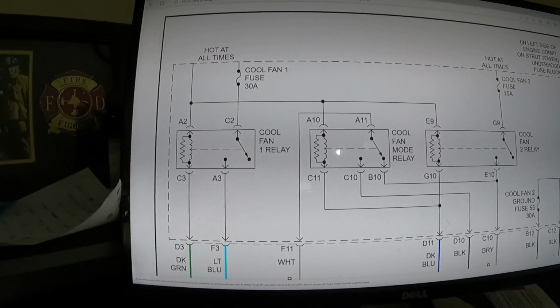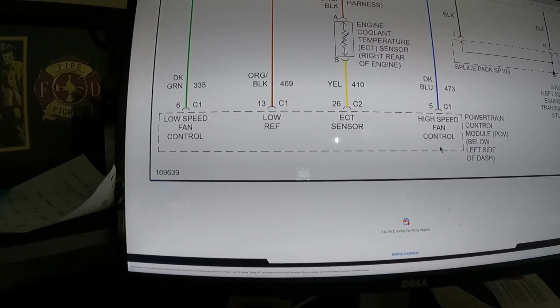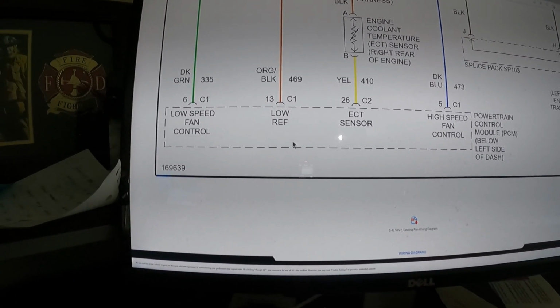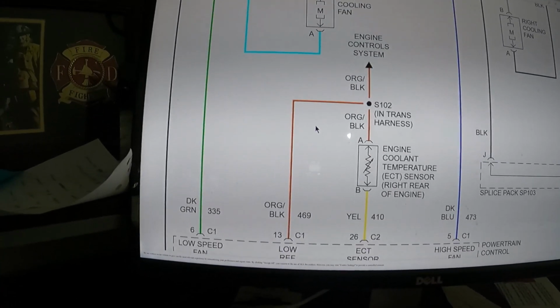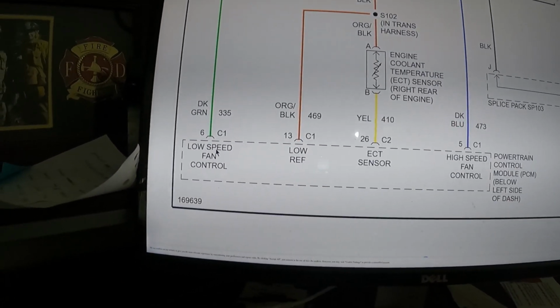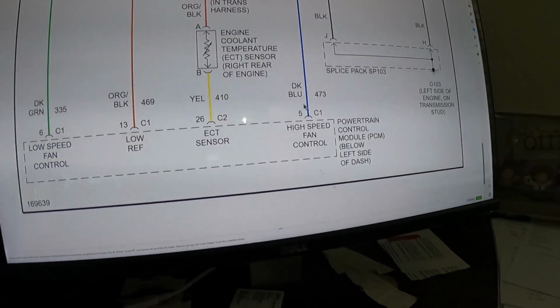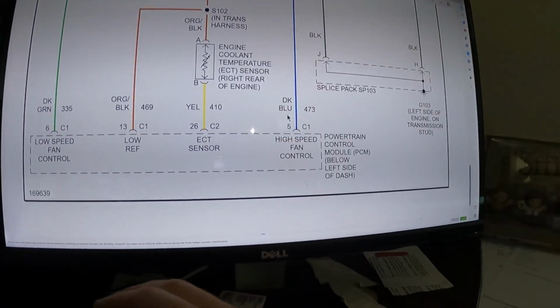All right, so for now we're just talking about how to do it at the PCM. So hold it all times. Your power is coming this way, right? Starts at the top. So like I said, the PCM is a ground switch setup. So all it does is give a ground, which then activates your relays. So for low speed on connector 1, the dark green wire is going to be for your low speed, and on connector 1, the dark blue wire is going to be your high speed. Just tie into that, go through the switch, and then from the switch to a ground. That way when you throw the switch, you're basically completing the circuit and activating whatever relay you need to.